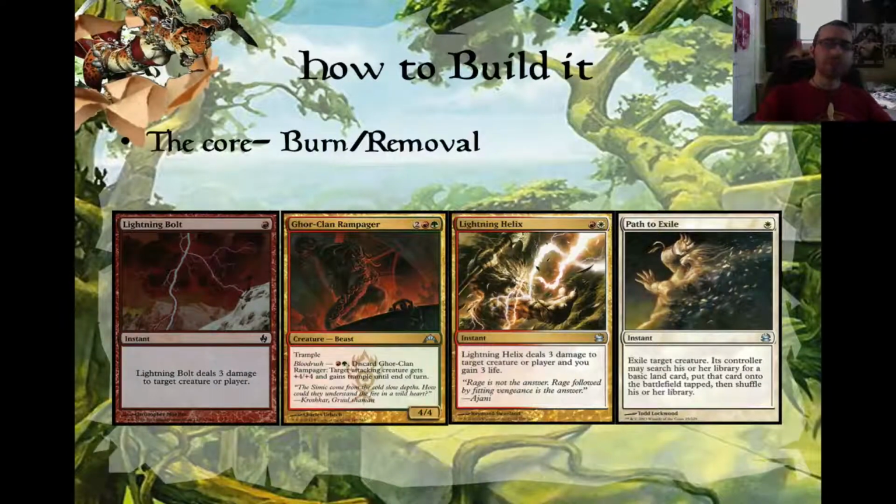Moving along, here's another piece of your core that you're going to want to have. Aside from having the creature core, you're going to need the burn/removal core, which is going to be Lightning Bolt, Ghor-Clan Rampager, Lightning Helix, and Path to Exile. Notice Ghor-Clan Rampager is on here, even though it's a creature. Don't let its creature status fool you. It is a removal spell. It is very much a removal spell. I wouldn't say it's a burn spell, but it is definitely a removal spell.